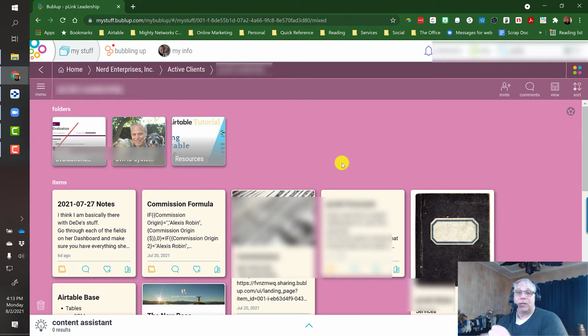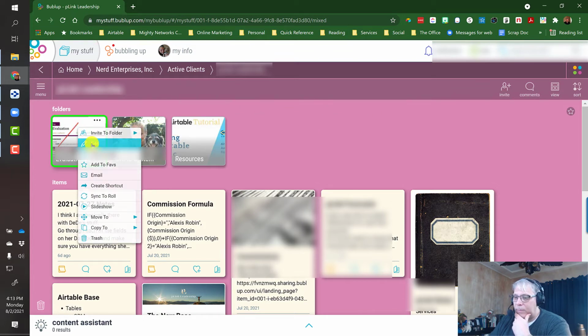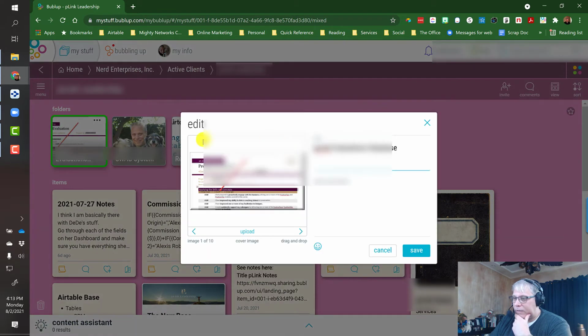So, as I mentioned before, one of the keys to Bublup is that it does have really good search. And then you can build in your own sort of hashtagging system by simply including the hashtags in either the title or the description of any of these, right? So this is a folder, and I can put a hashtag down here in the description.